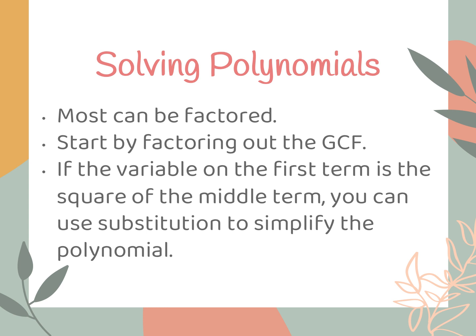Because when we solve these polynomials, what we're really finding is the x-intercepts. A lot of times on a standardized test, you may see them say, solve the polynomial, find the zeros, find the roots, find the x-intercepts. And essentially, what we're doing today is doing all of that. So this is where the instructions can get kind of confusing.